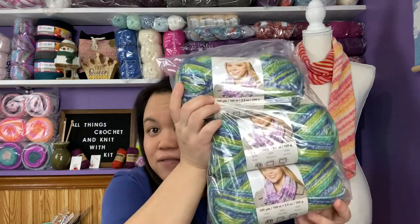I placed an order on Premier a few weeks ago because they had a great sale and I couldn't say no. I placed a small order and did not spend much — I think it was less than $30 for everything. They had their Premier Serenity Chunky on sale, a bag of three for $5. So I bought four different colorways. This is the first one called Metal — it has turquoise, blues, greens, and lime greens. I love this yarn. I don't really like chunky yarn, but Premier Serenity Chunky is one of my favorites to work with. It's really soft and it washes up really nicely. I bought a three-pack for $5.